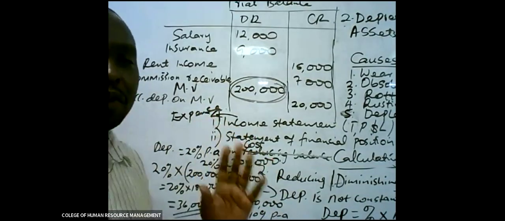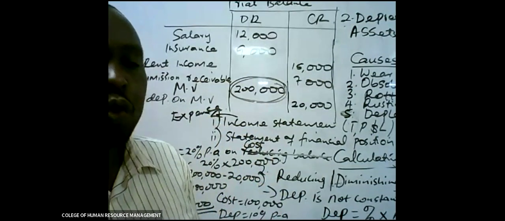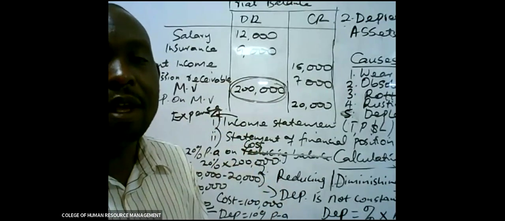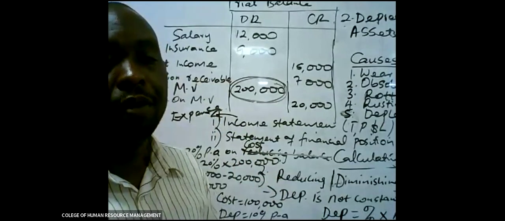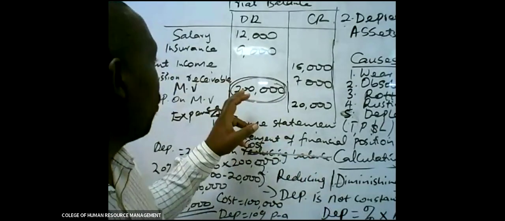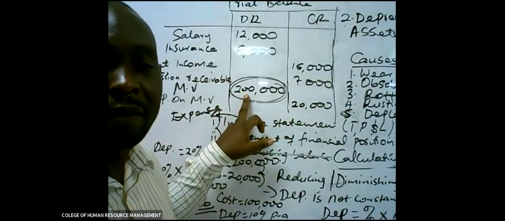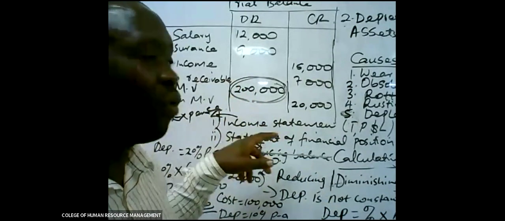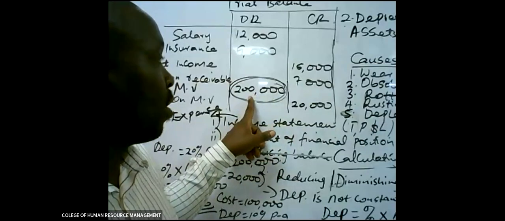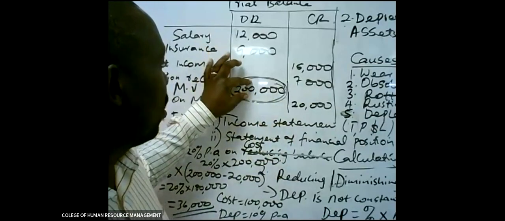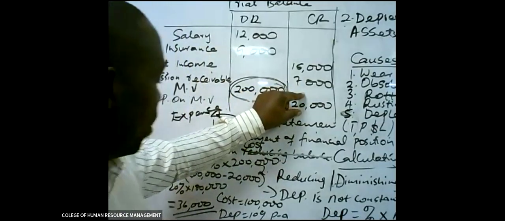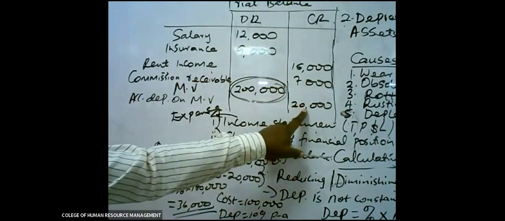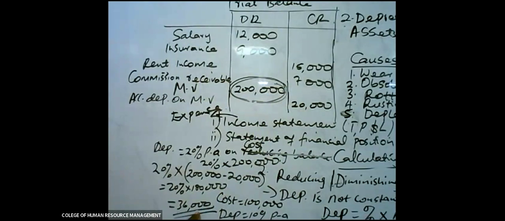Then to the statement of financial position. Remember the statement of financial position, we want to know the exact value of assets, capital, and liabilities at the end of every financial year. So when you have, for example, the motor vehicle, which is an asset, its value in the statement of financial position will not be this. You just take 200,000, you minus the depreciation for the previous periods, you minus the depreciation for this period, that's 6,000. This was lost in the previous year. This is what has been lost this year.